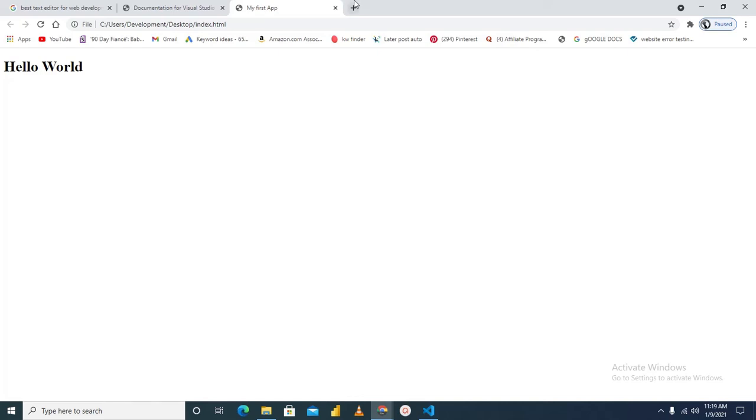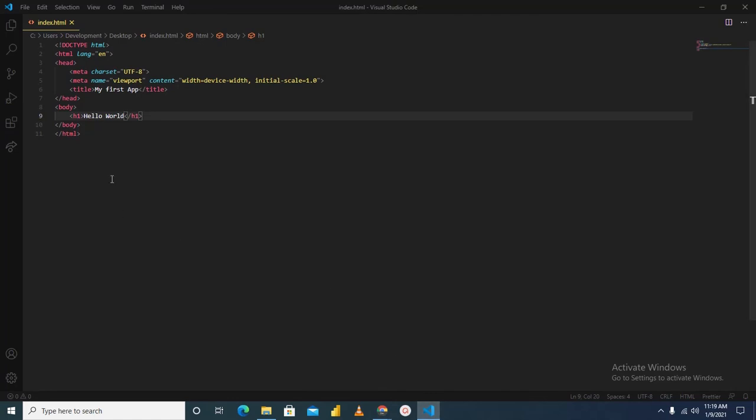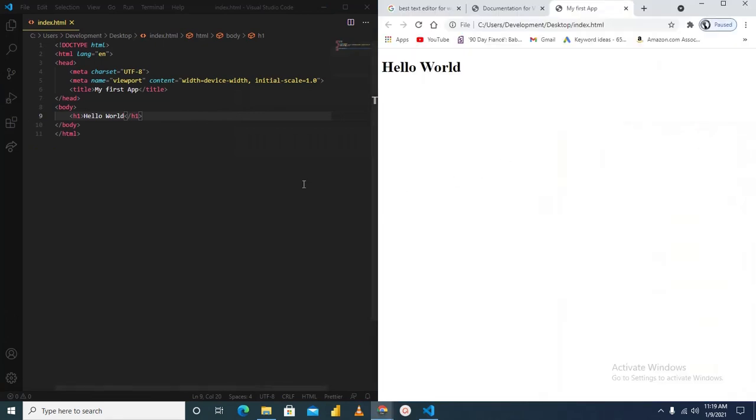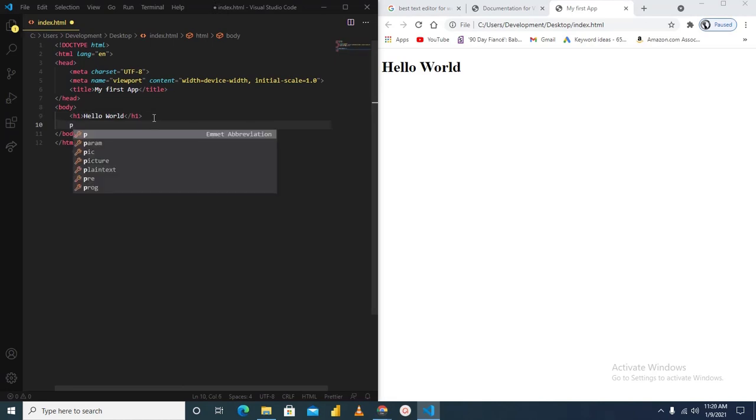So if you look at the top of the tab there, it says my first app, which is the title of the app. So now if we do this and open the browser on the side here so that you can see clearly. Now if you come here and add some text, you see when I type P, it gives me these suggestions because of the plugins and the VS Code Emmet abbreviations.